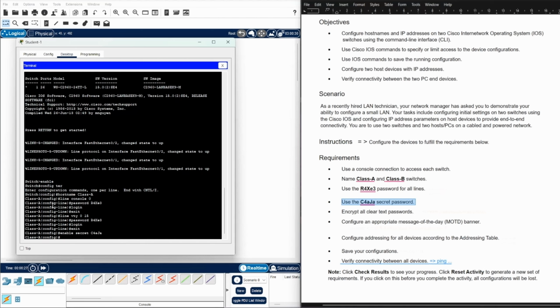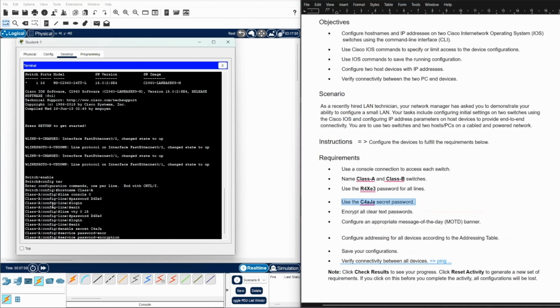And then he asks, encrypt all clear text passwords. So in our previous video, we used a particular command to encrypt all the passwords. And that was, I give you 3 seconds. 3, 2, 1. It was service password-encryption.